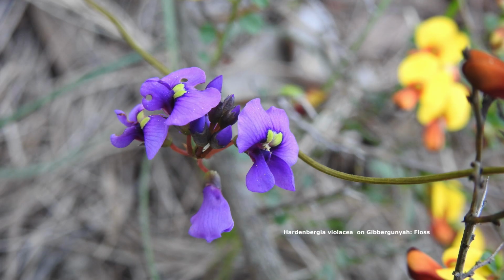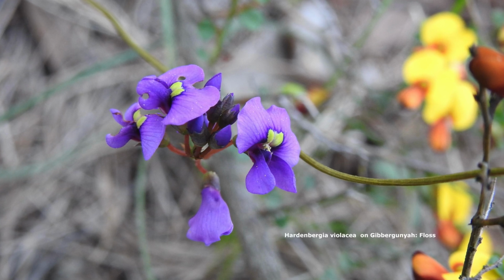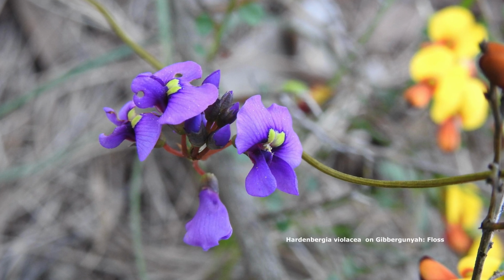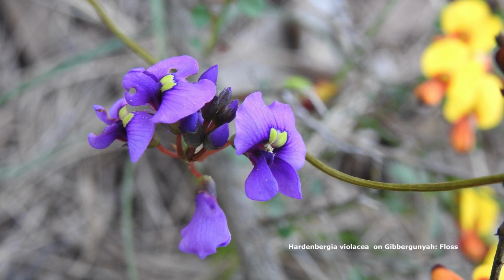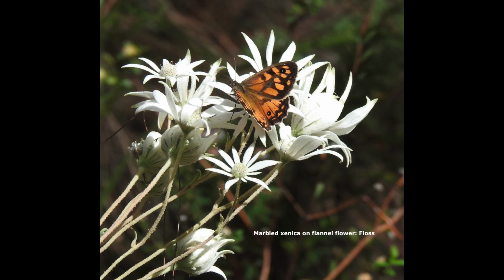But, you know, I did not expect 13 species at Gibbergunyah. No, I don't think anybody did. No way did I think so. And even added to that, four of them are vulnerable species. So that shows it has high environmental value, that mountain. That little patch. Yeah. I like to call it a mountain, but of course it doesn't quite get there, but it's high. Feels like a mountain when you're going up it.